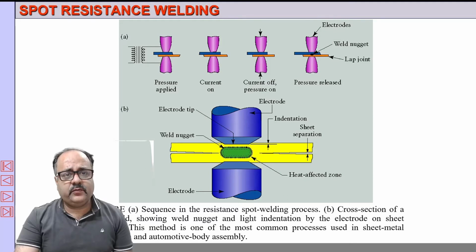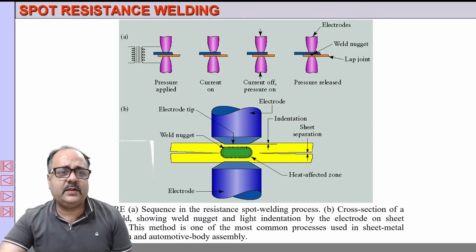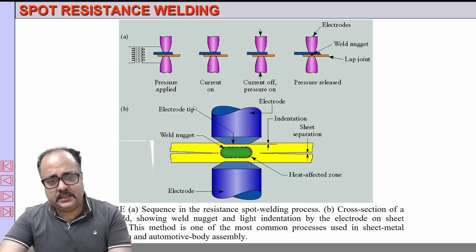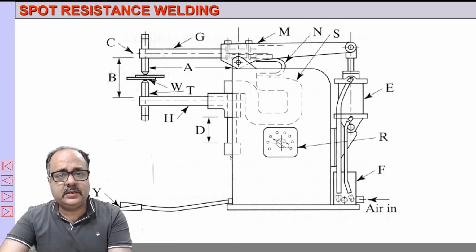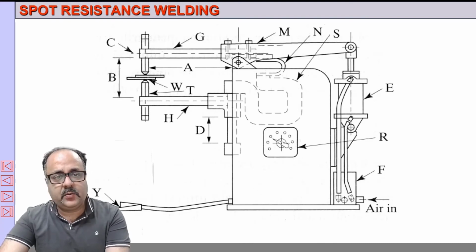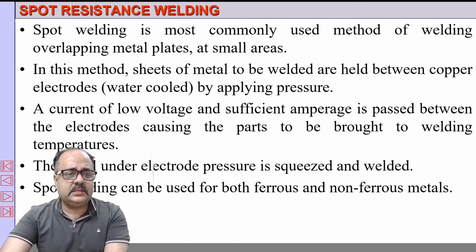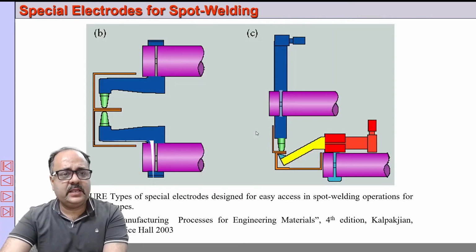So this is a spot welding process. Spot welding we have already discussed. Basically, first we apply pressure. This is the weld nugget that is formed. Let me show. This is a spot welding machine, a manual spot welding machine. Robotic spot welding machines are also available. CNC controlled spot welding machines are also available. Here the electrode can be modified to suit the requirement.